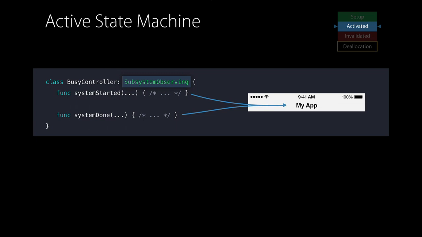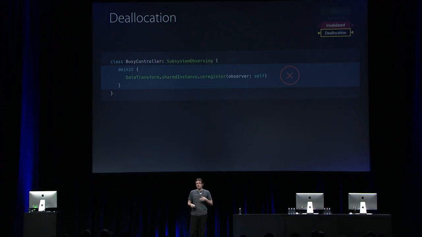But then there are some parts of your app that maybe don't need that visual indication, or that maybe don't use the data transfer subsystem, and you want to reclaim the resources of that controller, and you want to get rid of it. It's very tempting to say, OK, the main thread is the only subsystem that really owns this BUZY controller, so I will get rid of it like this, and just deinit, unregister it from the subsystem, and hope for the best. That doesn't work, and I will walk you through 2 examples of why.